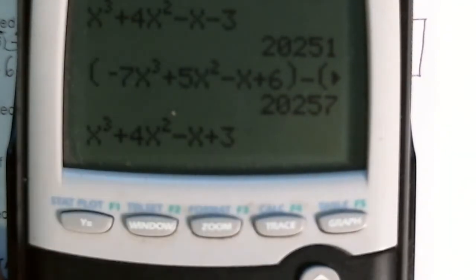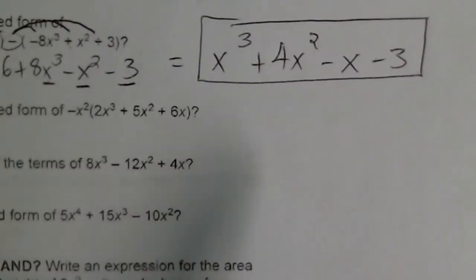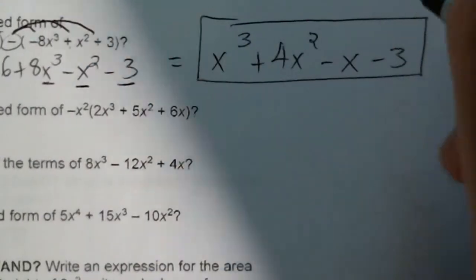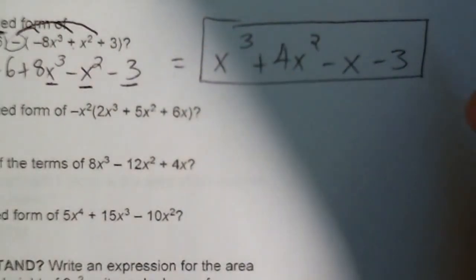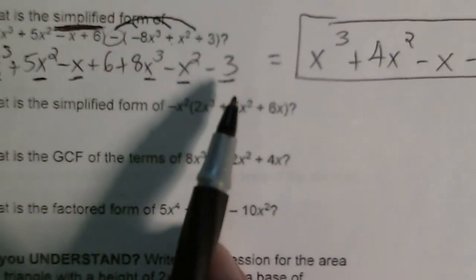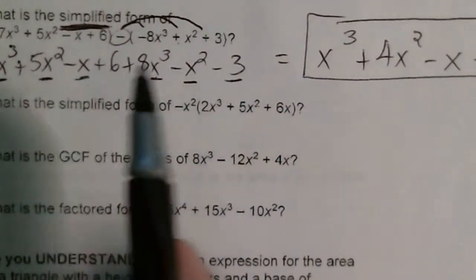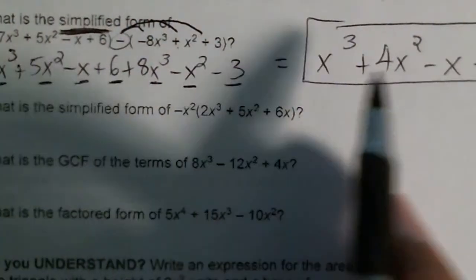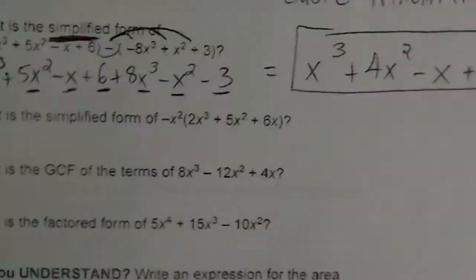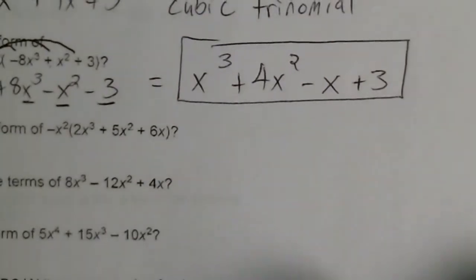Oh, I know what it is. I put a -3. Silly me. Okay, so they match. So this should be, let's see what I did. See, I caught my own mistake, guys. Look at that. I caught my own mistake. I forgot about this plus 6 here. Plus 6 minus 3, that should be a plus 3. My goodness gracious. See how important that is? I just illustrated it perfectly.